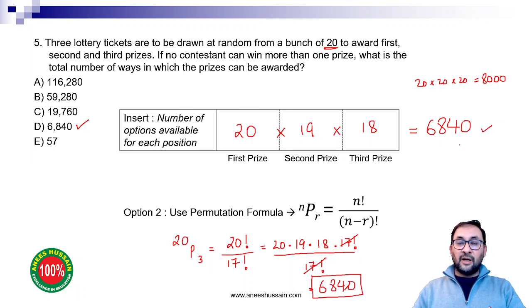And when you have such large multiplications, it's useful to use approximate values to get an idea, and also take a look at the answer options to get an idea of how much you can approximate. I hope this is clear to all of you.